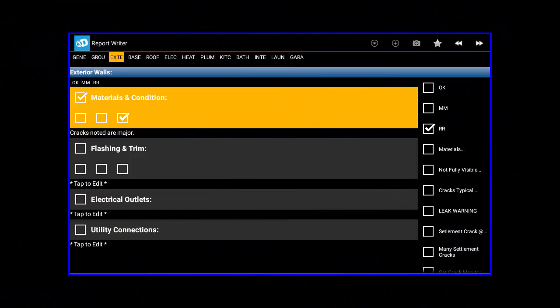For example, while working in Phone 3D and typing in inspection comments for an item, if you choose to take a photo with a separate camera rather than use the built-in options, you can tap the bookmark icon for the field where the photo goes. For the sake of argument, let's say we are in the middle of an inspection here, and we have noticed some cracking on the exterior walls we're going to stop and take some photos of. While we're on the field here and entering our notations, we can tap the bookmark icon.